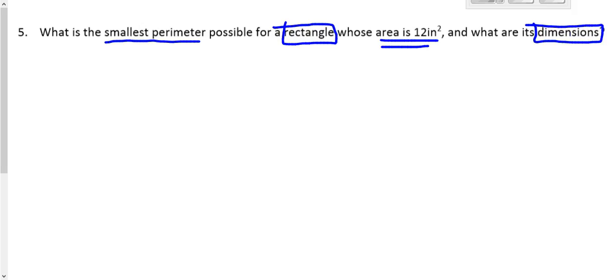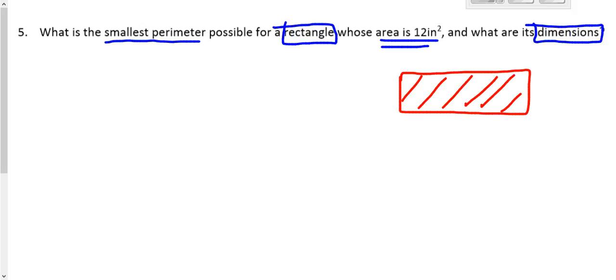So let's solve this. First, let's draw a picture so that we can get an equation in one variable. So here's a rectangle. They've told us that the area, so the area on the inside, is 12 inches squared. We don't know anything else, but we do know that area is base times height. So let's call our sides something. We don't know anything about the sides, or how much we're using for them. We only know the area.